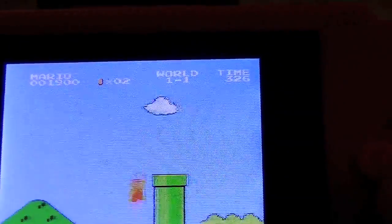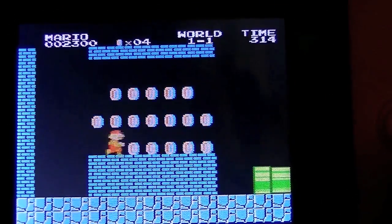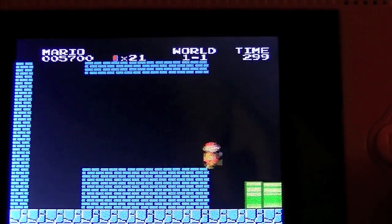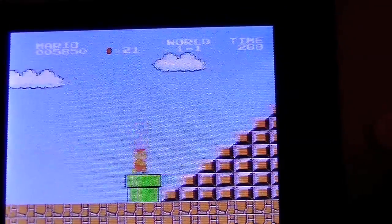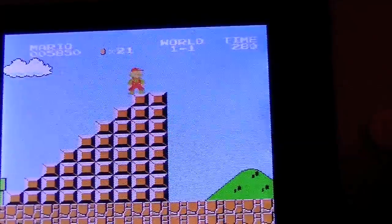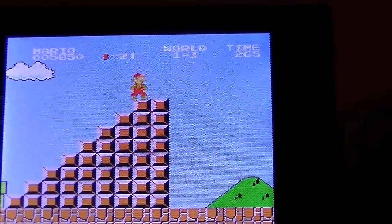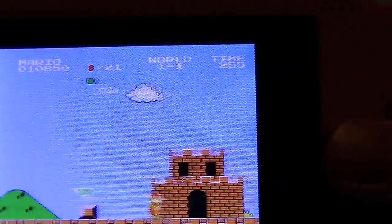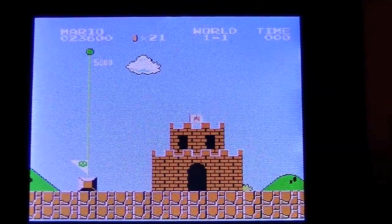Oh, the joy of playing through a viewfinder. You never realize how much the screen moves around in a handheld, so you're looking at something else through it. Oh, and the regular button, and that's the turbo button. Oh, 5,000. Reasonable. Pretty good for not having played this in a while.